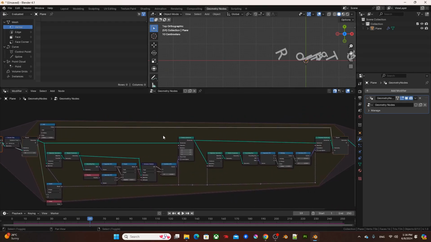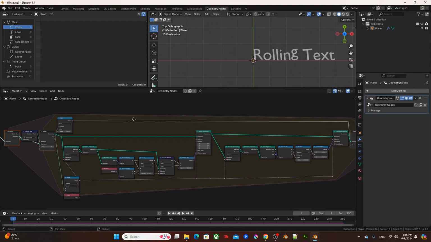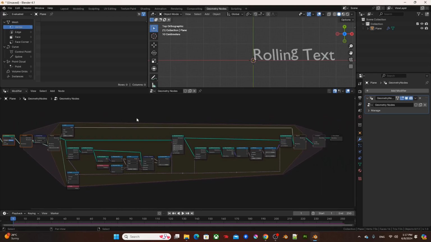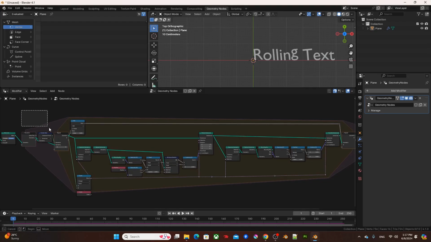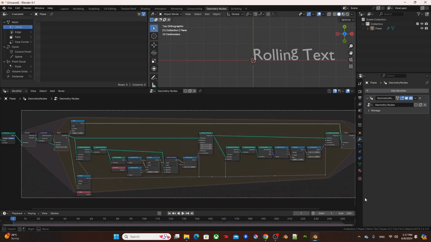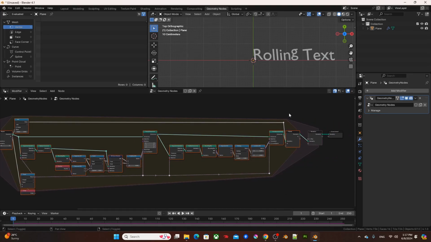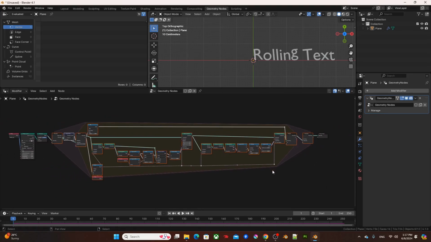I guess there's a lot of ways to fix this, but there is a particular way I like to fix it, and that's by basically setting one point to let the viewers read what's going on. Okay, so before we do that, I just want to make a little preparation. So I'm just gonna select everything within the simulation node right here and make it into a node group by Control G.